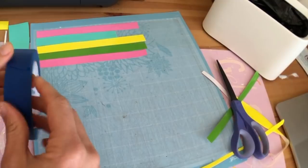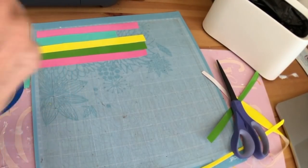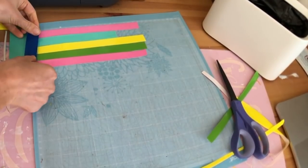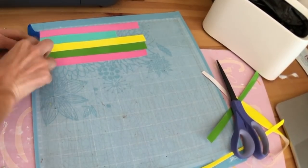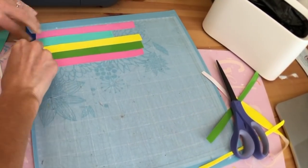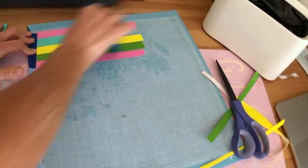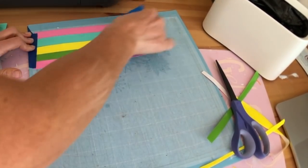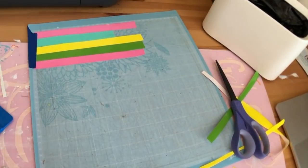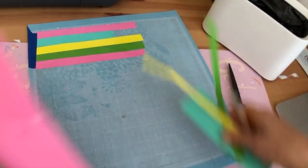And just because my mat is not very sticky, I'm going to tape down this edge over here just to make sure everything stays put. This is completely optional because my mat is just not very sticky. All right, so I'm going to get all these scraps out of the way.